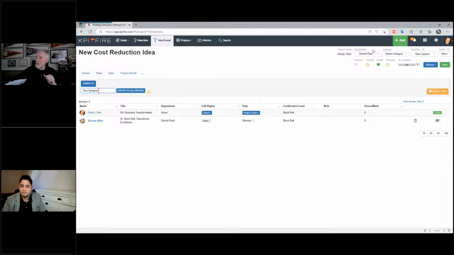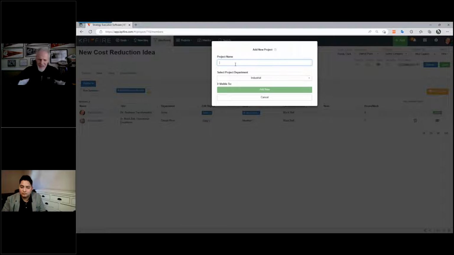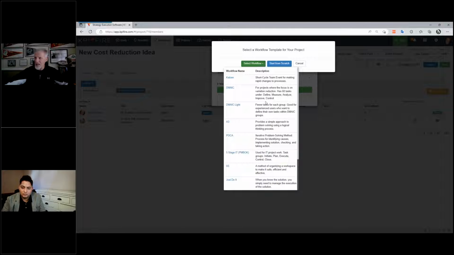Okay, so now also, when we're creating a new project, if I go in, say, new project, and I want to add this in as a new project, and I want to select a workflow, the description of that workflow is now included at this point, where we used to have it available. You could go look at which workflows, but these are descriptions of each.